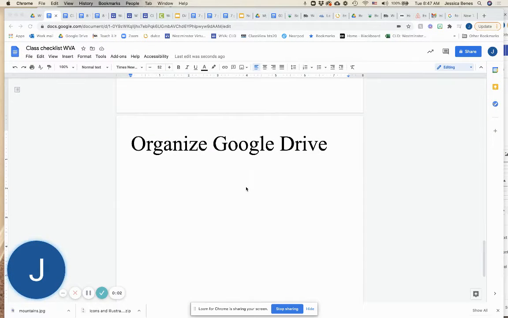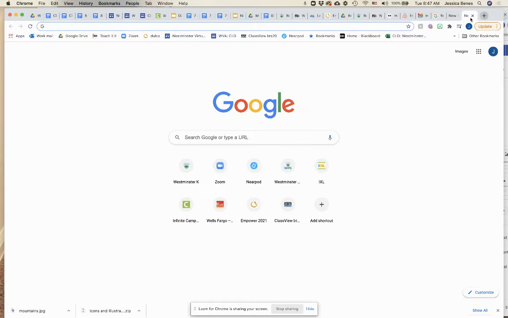Let's organize Google Drive so that when you open a document through Empower, it always goes into Google Drive anyway. And if it's organized, you can go back and find your assignments straight in Google Drive. You can also create your own documents to start working and then find them again in Google Drive. So the way we do that is, let's start by opening Google Drive.